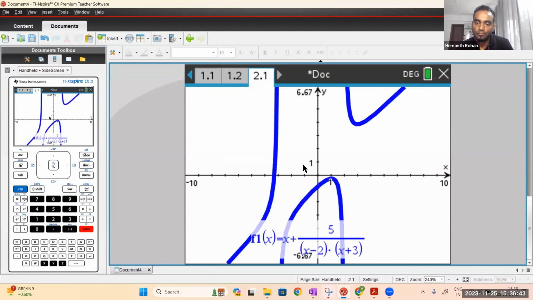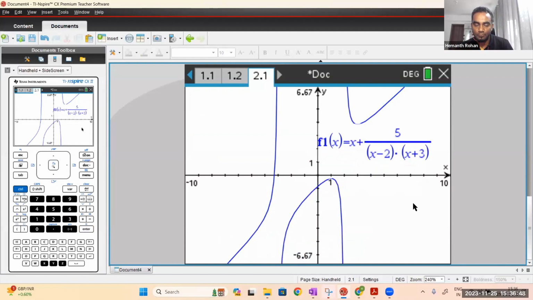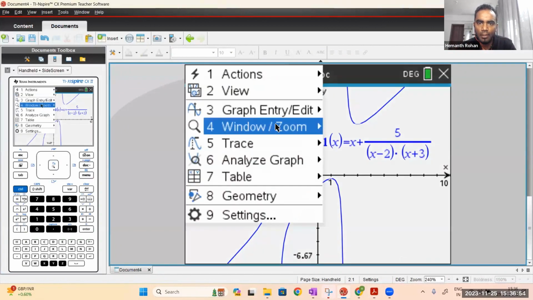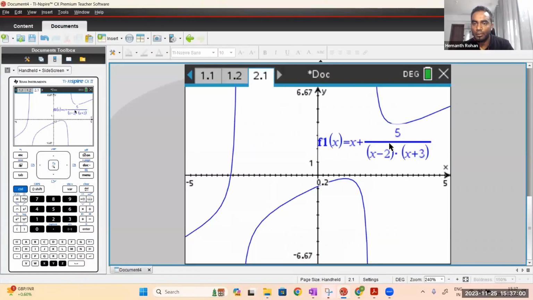Enter. You get this graph. The window is between -5 to 5, so let's adjust according to that window. Menu, window settings, -5 to 5. Okay, so there you go.